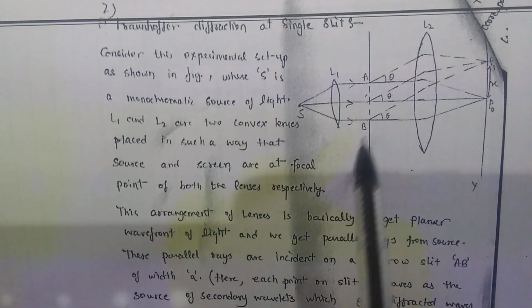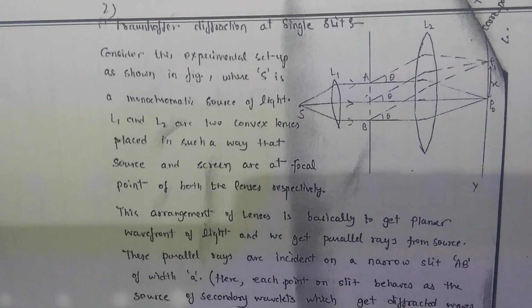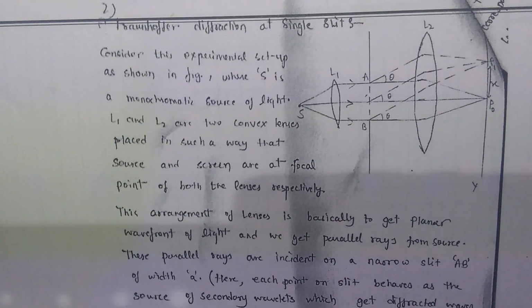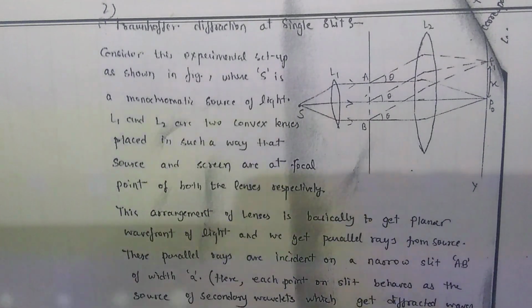When this planar wavefront falls on this slit AB, the wavefront is disturbed because of this slit. There is an obstacle which is disturbing your wavefront, and because of this diffraction happens, because diffraction is also said to be the bending of light by some obstacle, right? So light will bend from this obstacle. Now how light bends from this obstacle and what the intensity spectra is at a certain distance, we will discuss in this portion.